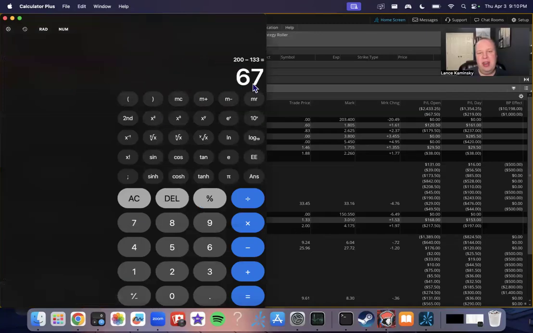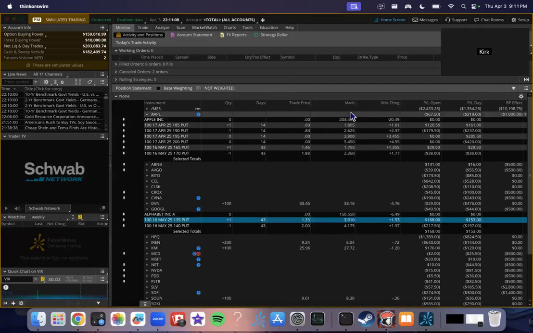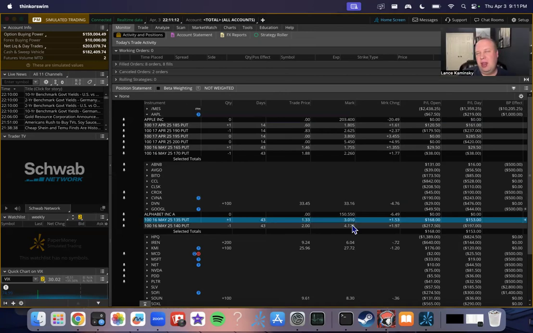I took in $67 on that trade. Then what it's going to do in the P&L open column, it's going to look at the mark price, which is not always accurate. Mark price is just what the middle price is of the option at the time, but that doesn't necessarily mean you'll get filled there.